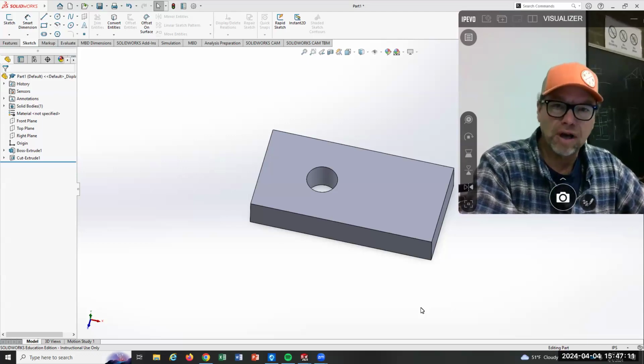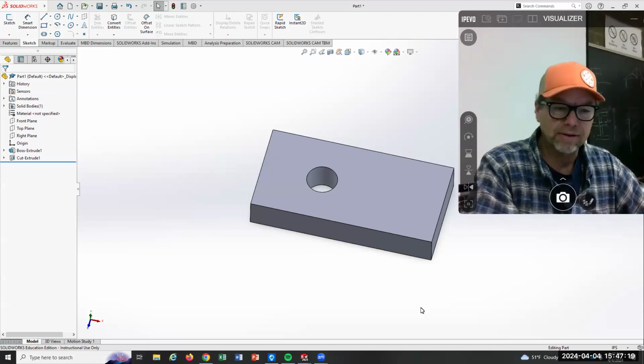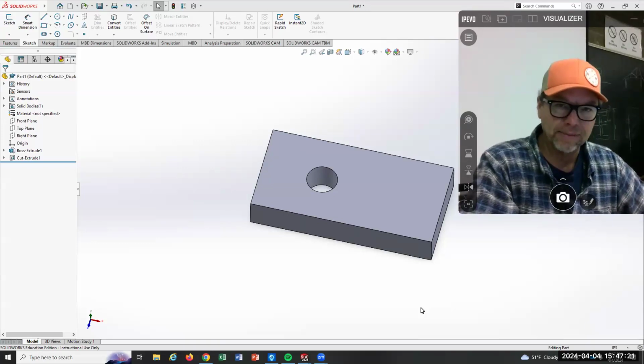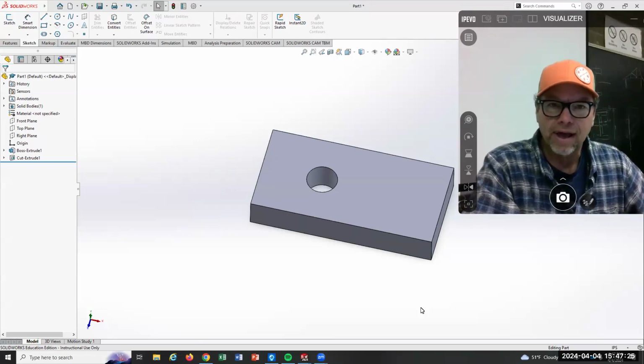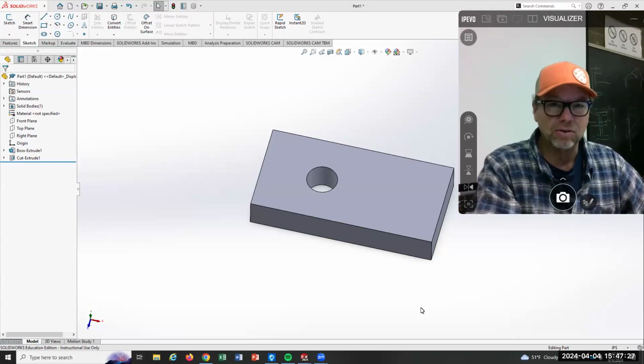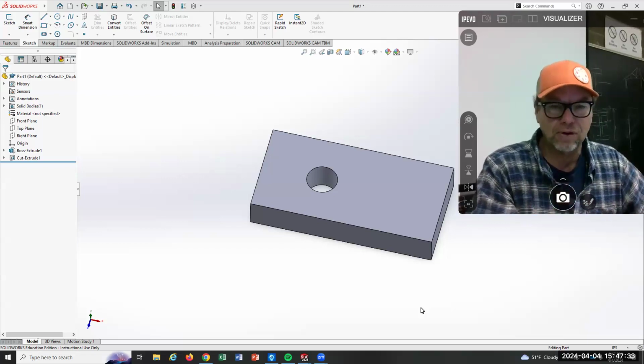If you are stuck, if you're modeling something and you want help outside of the Open Lab time, you can always send me the part file and ask the question as detailed as you can, like where you're getting stuck. I can open the part and then I can produce one of these videos just for you wherever you're stuck.